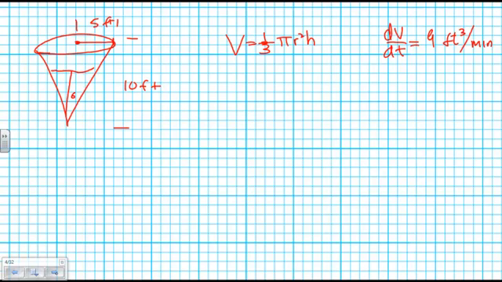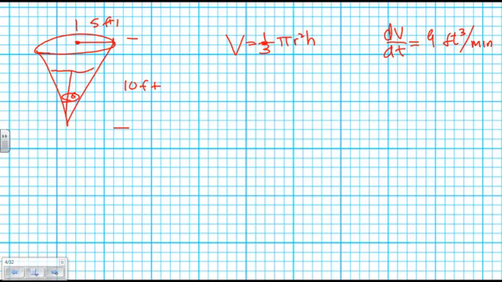Now, I have a question for you. Is the height a function of time in this scenario? Over time, the height changes. Second question. Does the radius change as a function of time? Yes, it does, because down here, so radius is a function of time. Height is a function of time. They're both acting like functions of time.